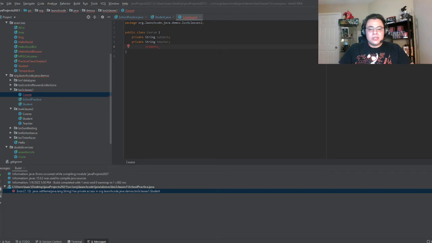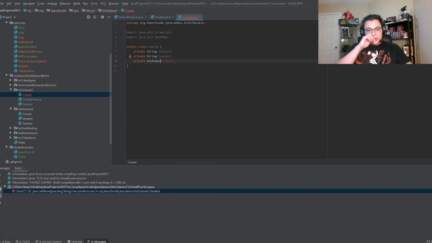So for now, let's just say that we need a roster, and we can make that an array list or a hash map, and we should use our student class. So let's do private and an array list. Or should we do, let's do hash map. Hash map, and for a hash map, remember, we need a key and a value pair.